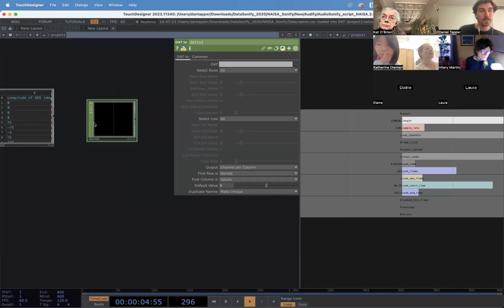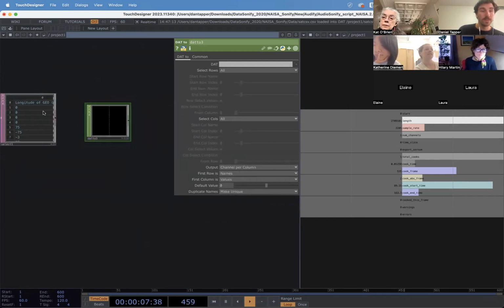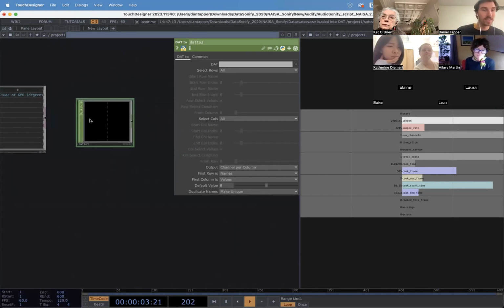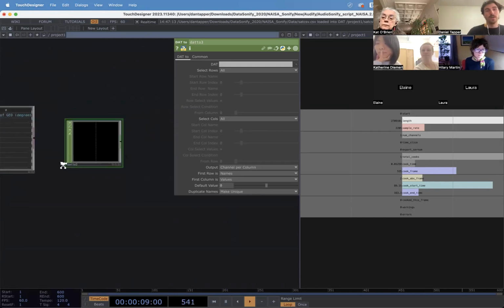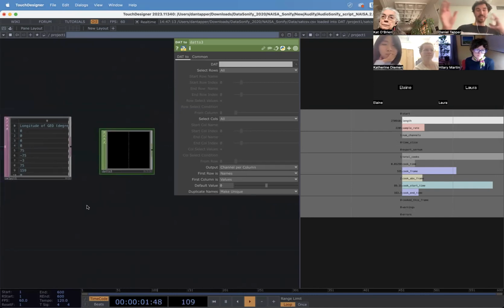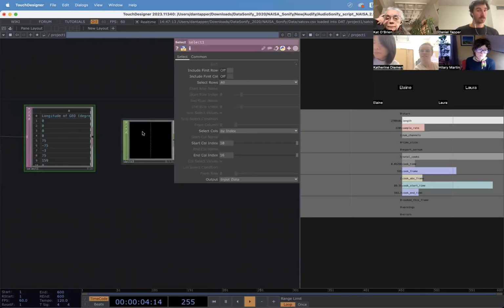and first row is names and first column is values. Now, what's counterintuitive about TouchDesigner is that this DAT2 doesn't have a physical inlet that we can drag to. We have to think a little more conceptually about linking things together. It's not that conceptual at all, but it's slightly more than just dragging an arrow. We have this little field that says DAT, which is a reference for what piece of information we want to read.